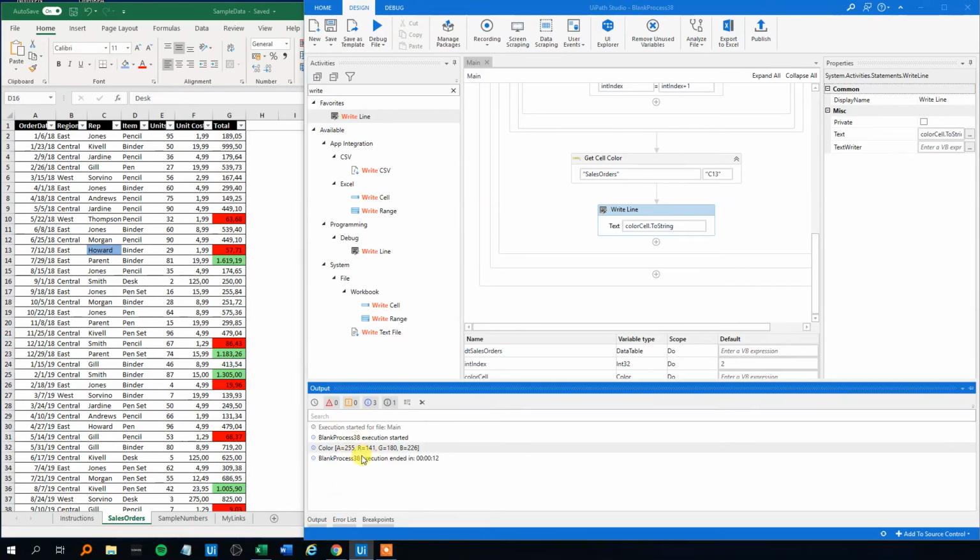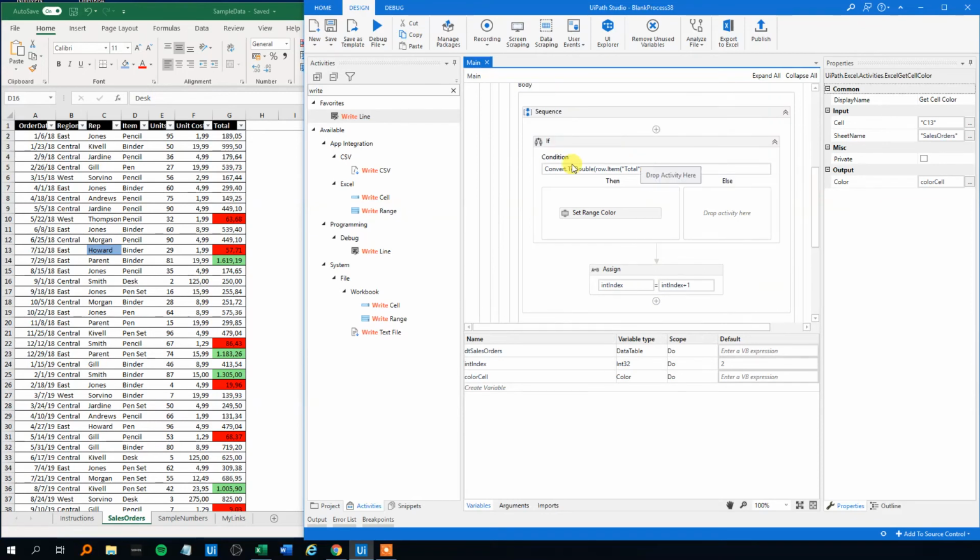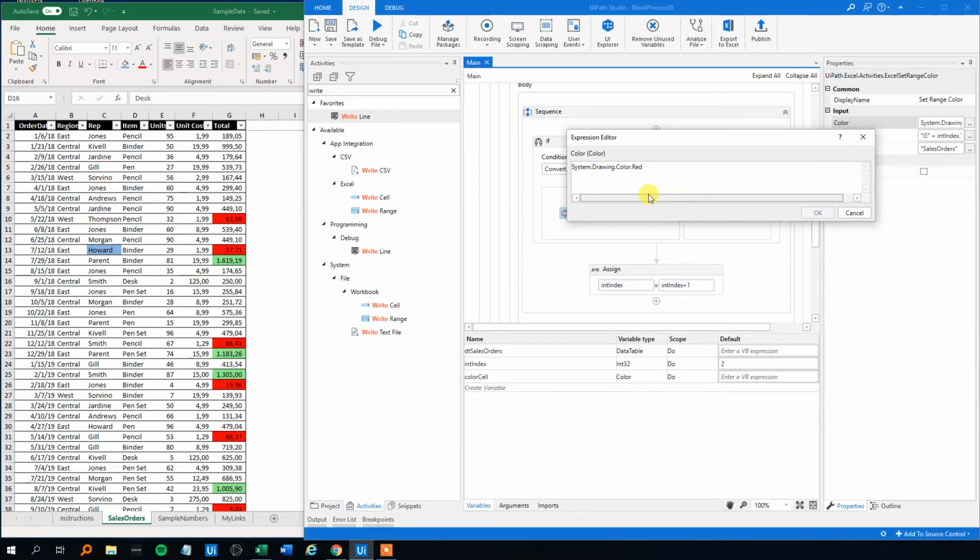So say that we wanted to type in this color, this blue color up here. Then up here in the range color, we will change the VB expression: instead of the red color, we will press Control Space, and then we will find the FromArgb here, and then we can specify the ARGB as four integers.